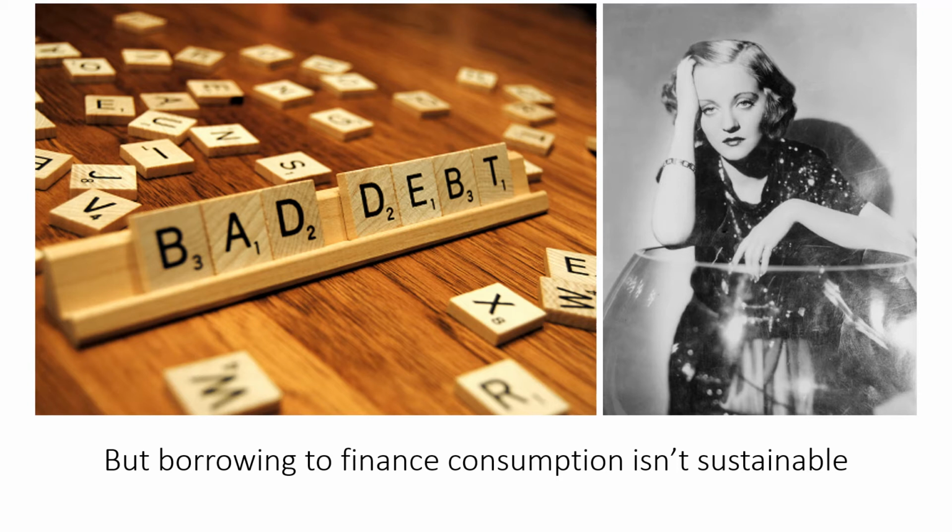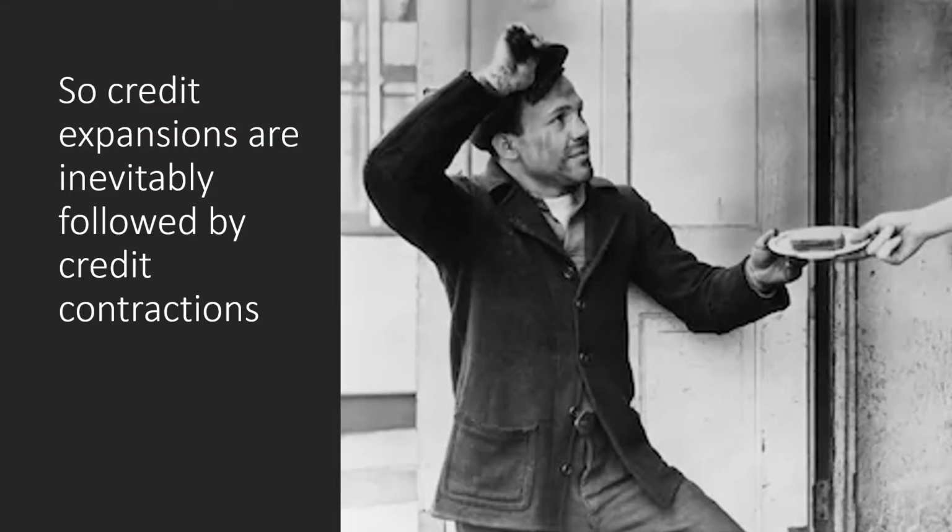Eventually you hit a debt saturation point where the borrower just can't take on any more debt because they're already struggling to pay the interest on the debts that they owe from the incomes that they're currently earning. So one more time, if you borrow to finance consumption, that isn't sustainable because it increases debt without increasing the borrower's income. So eventually the borrowers will default on their debts. They won't be able to pay the interest or the principal owed because the debts will just overwhelm them.